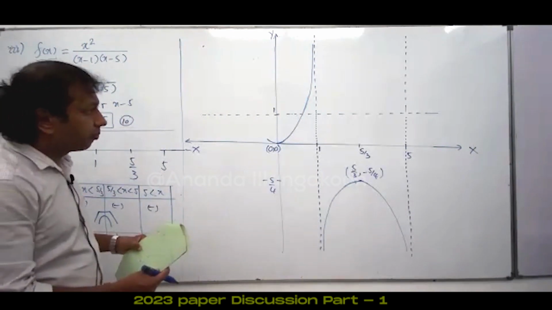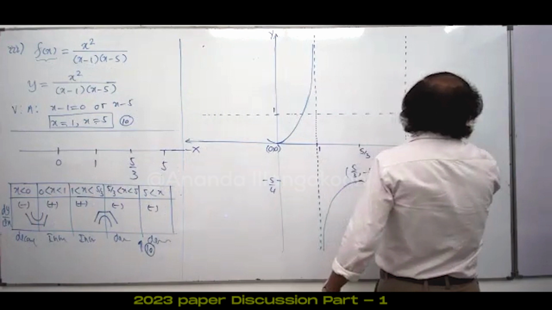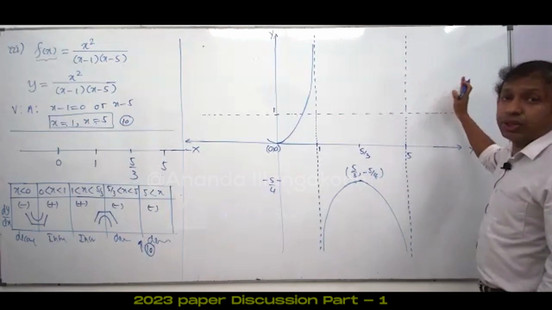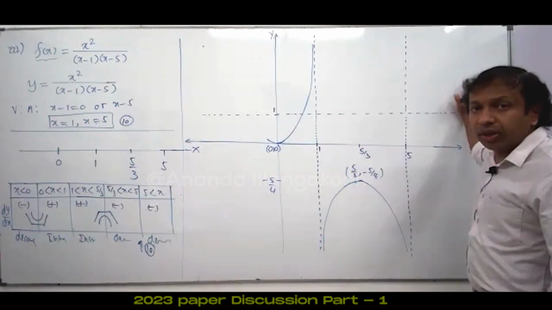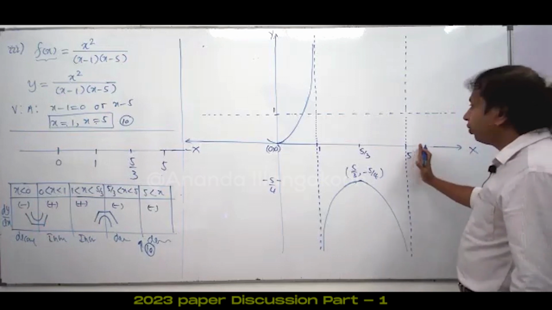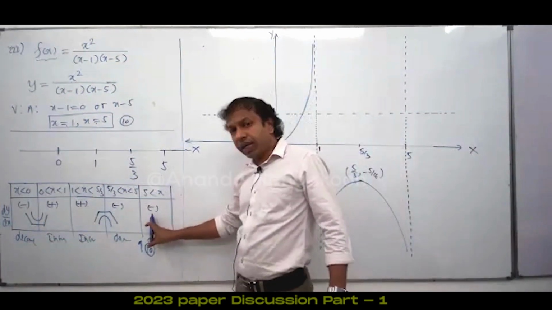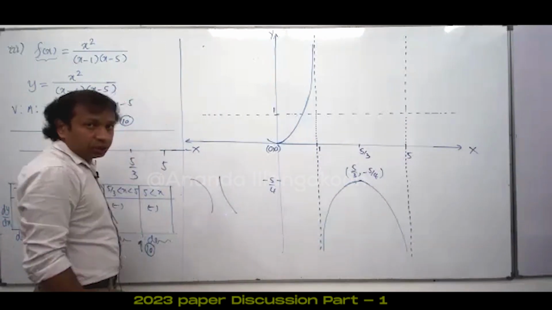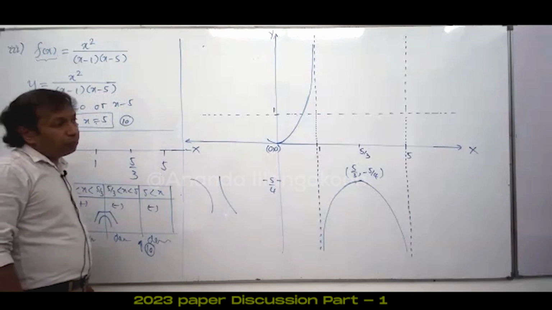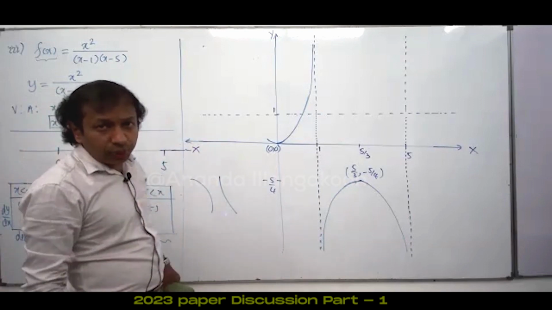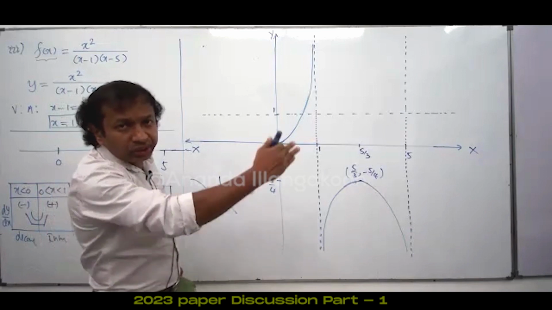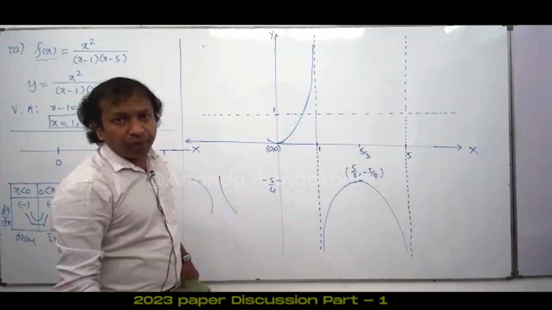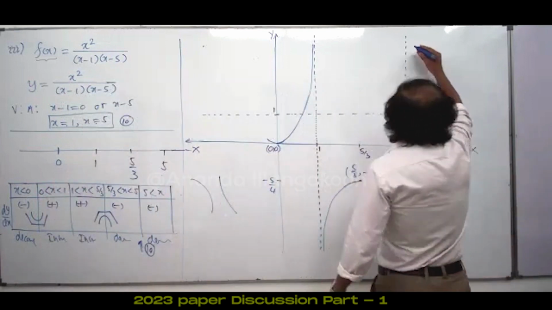Okay, the next one is, right, this is the last branch I'm going to draw in the graph. You know, the last branch only will achieve the horizontal asymptote. Let's see, on the right of 5 in the table, gradient negative. A negative gradient graph can be this way or this way. One of those two. Both are gradient negative. Now, on the right of 5, gradient should be negative. And once we go towards positive infinity of x, the graph should go to value 1. To satisfy both, the graph should have this shape.